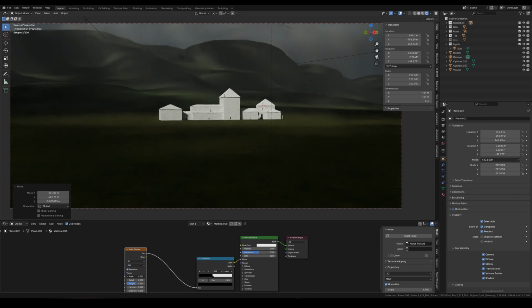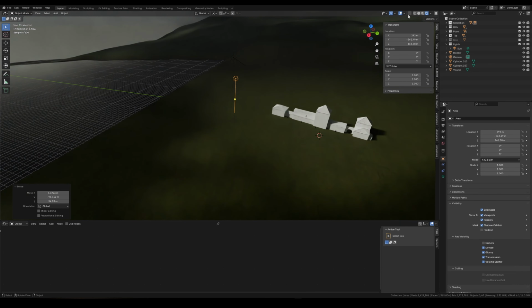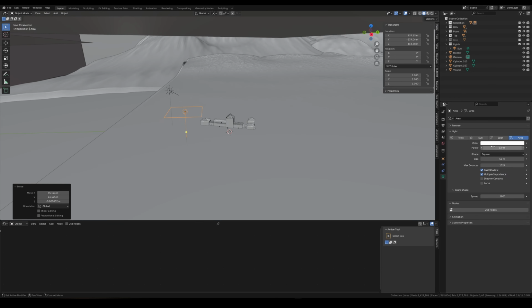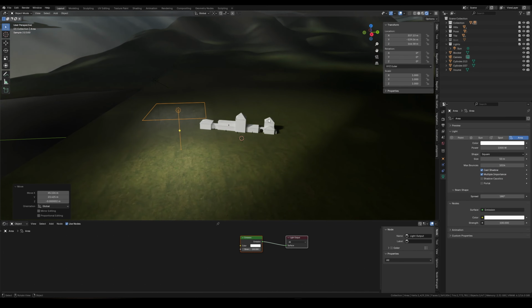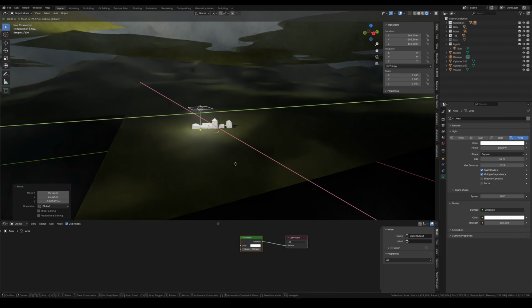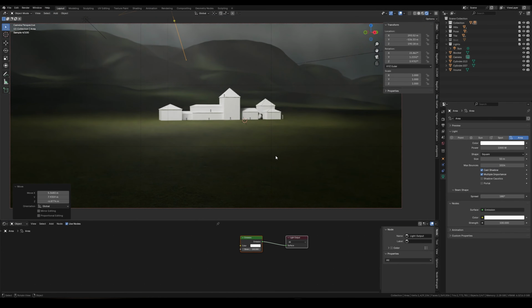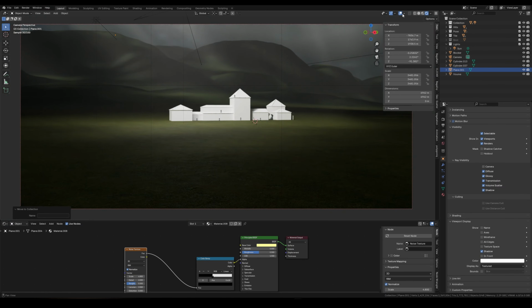And now you just have to adjust to what you exactly want from this scene. If you want a very dim, gloomy scene, you can go for that. I want the contrast to be a little higher and the light rays to come down a little bit more, so I'm going to do that. Then, for getting the viewer's attention to the front, I use an area light and put it on top of the villa because I want the viewer's attention to be there, and it also scatters the light on the top a little bit, which creates a nicer look in my opinion.